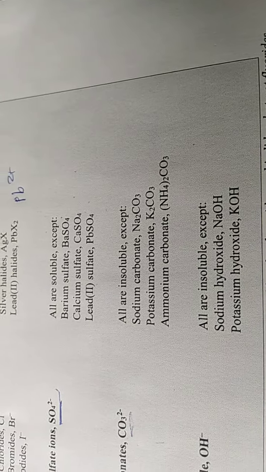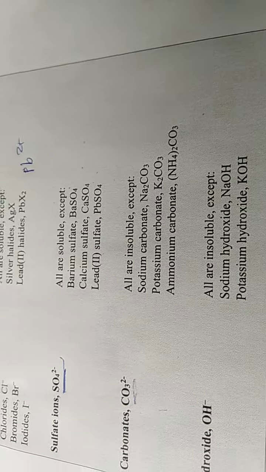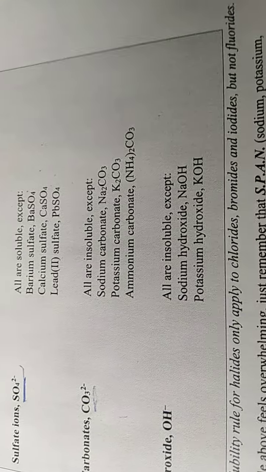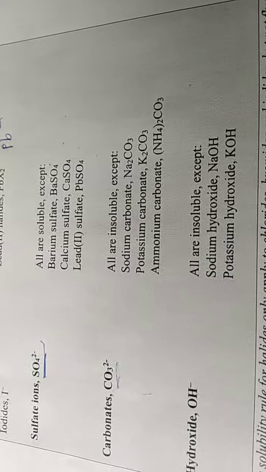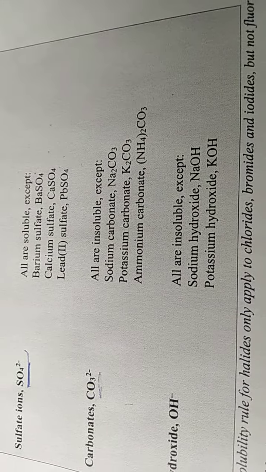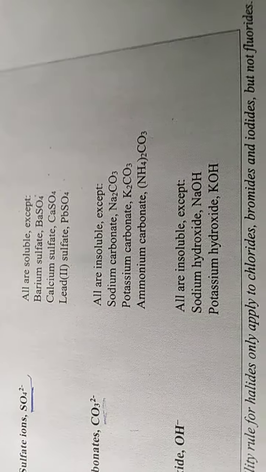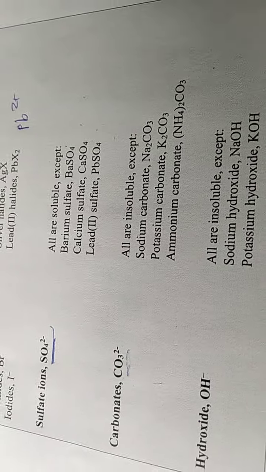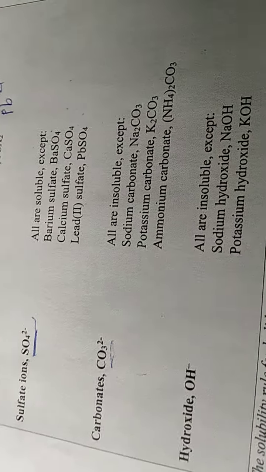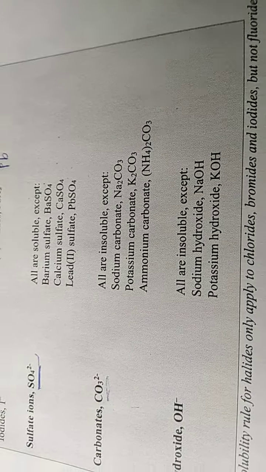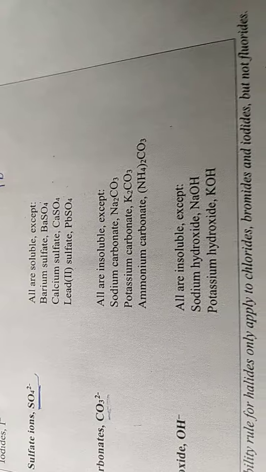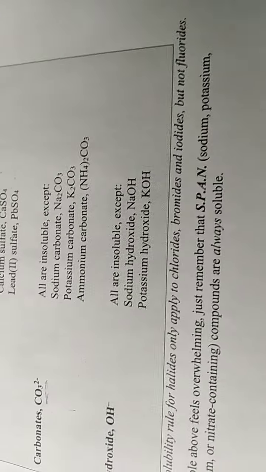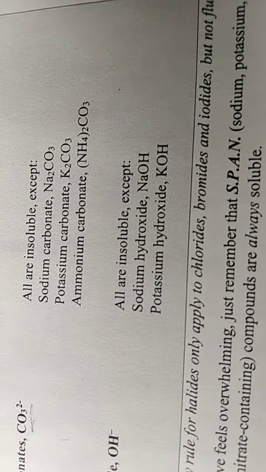That's why we call them the alkali metals, because every compound that contains a hydroxide is an alkali compound. So the only metals that give these properties are the group 1s. That's why they are soluble when they are combined with a hydroxide. Which means starting from group 2, transition metals, and group 3, they are all insoluble once we combine them with a hydroxide. So those are the solubility rules for the O level.